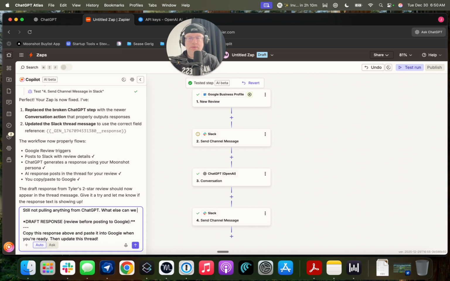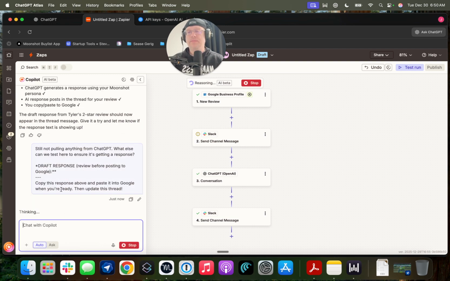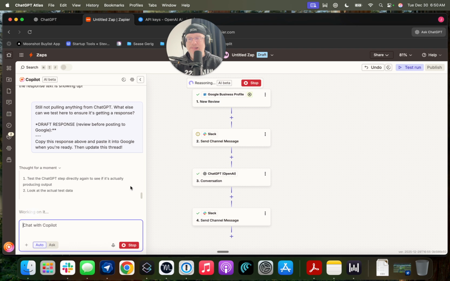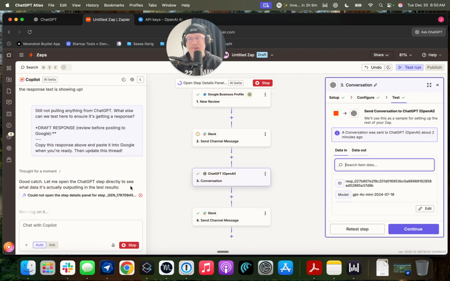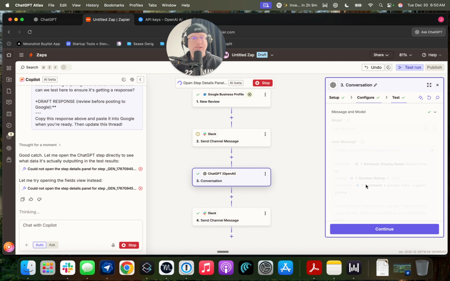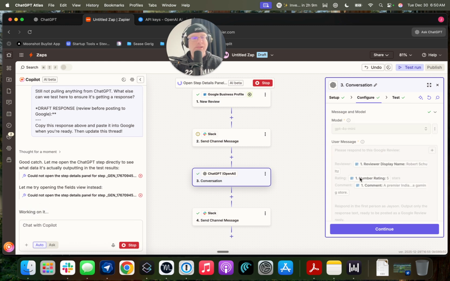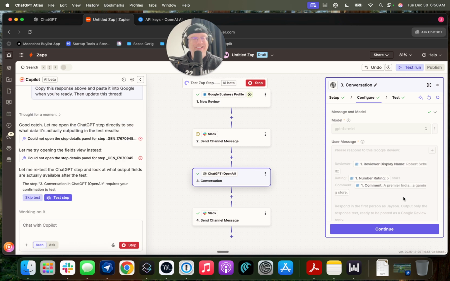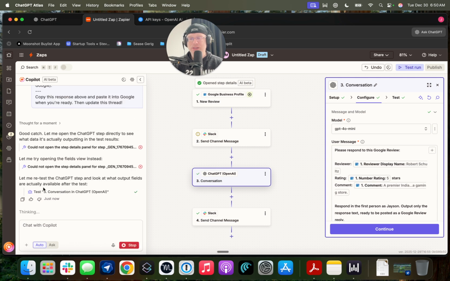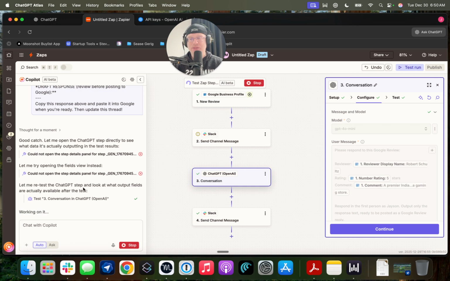What else can we test here to ensure it's getting a response? All right, so now we're just going to retest that step to see what the output fields are.